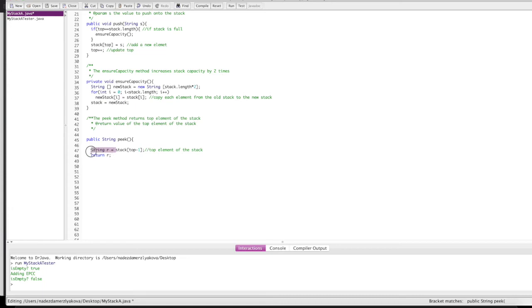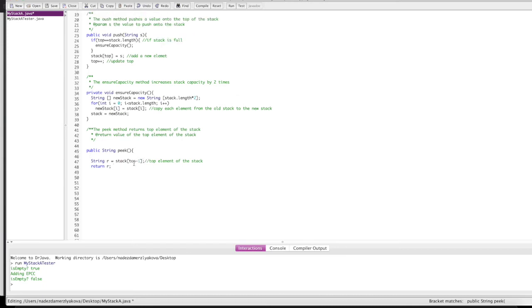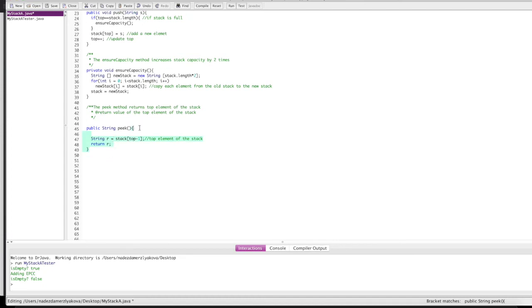What you could do is just return stack at position top minus 1, right? So again, think about this as an array. For pick, you just need to return the stack at the last position. The last position is top minus 1.